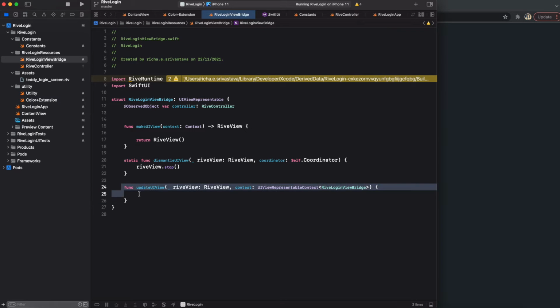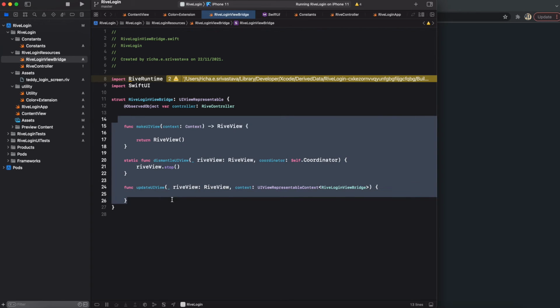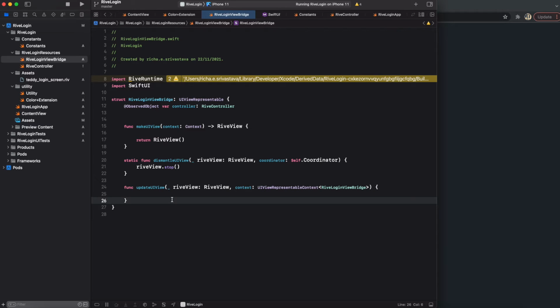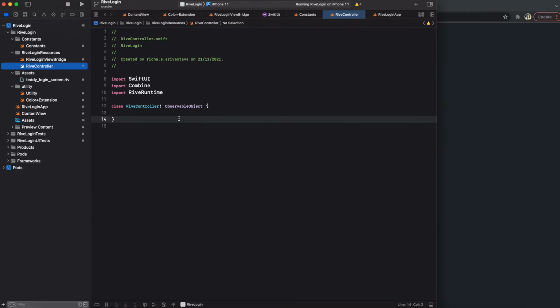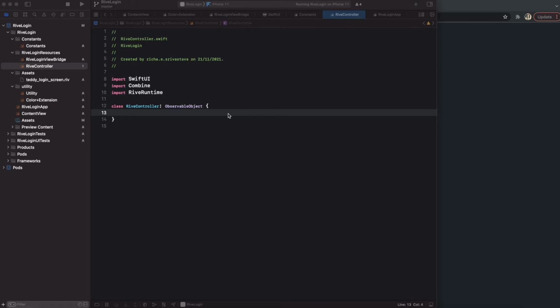Okay, and now the main part is updateUIView. How do you communicate with your view which is created through UIKit but is being used in SwiftUI? That's why we have this updateUIView. Every time there are some changes, we can update our UIKit view in this function. We'll be creating our Rive view over here, but before that, we need our Rive controller. All our logic will go in this file.